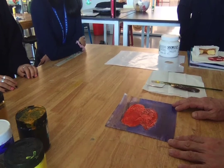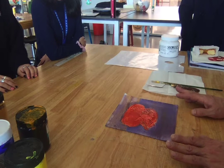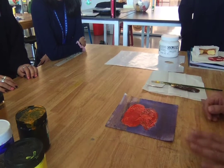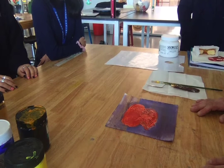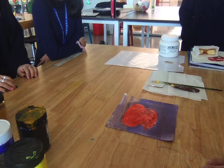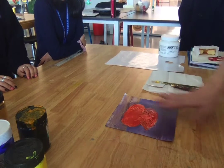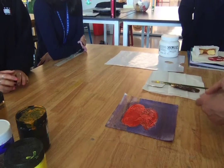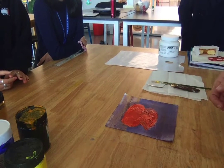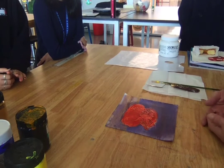But now I want to start to add shadows and maybe a little bit of highlights. This is by no means the way that you have to do it. This is the way that I found works well for me, all right? I have found that I get my local color down. That means the approximate color of what I want everywhere. And then once that's done and once that's dry, I go to the darkest areas. I want to create the darkest shadows.